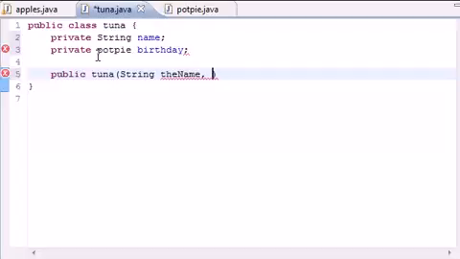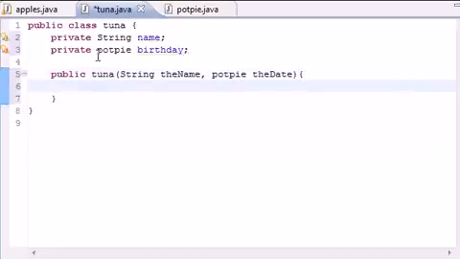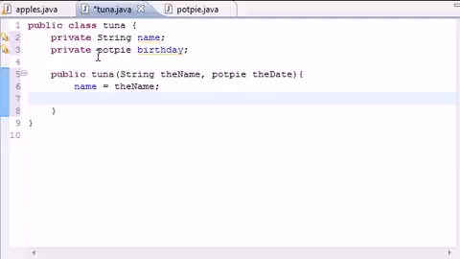And we also want a reference to our potpie date object, so let's put potpie date, or you can write birth date or something like that. Now in the body of our constructor, let's set name equal to the name, and let's set birthday that we declared up here equal to the date. So now we are in sync, we are good to go.